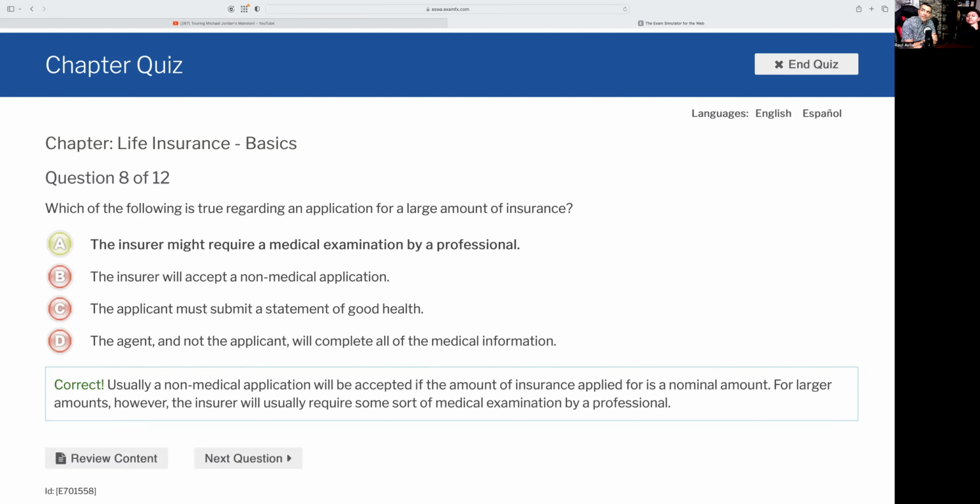Let's talk about that. So when you submit an application with no money, and then the policy gets issued, you as a producer deliver the policy to the client, and you have to pick up money now because you submitted without money, right? So you pick up money, and on top of that, you have to fill out a statement of good health. In other words, the client has to say, I'm still healthy. I'm cool. I'm still good. Nothing has changed. My health hasn't changed. Really? Yeah, really. Sign right here and make sure. You know what I mean? You need something in writing. That's a statement of good health.